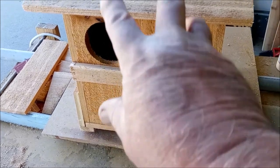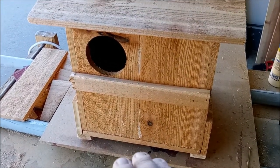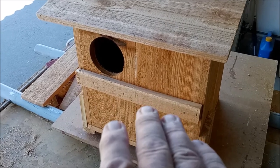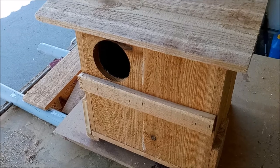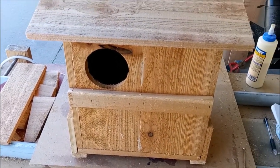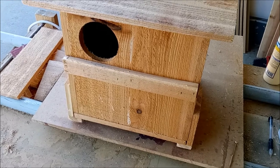One thing people do is get those long thin owl boxes — those are not good nesting boxes. They have a very small footprint, and typically if you get a clutch of eggs in there, all but maybe one get broken up. I've had up to four owls in these boxes — there's plenty of room. We also make barred owl nests, though I don't sell a lot of them because they're big, bulky, and expensive to put up.